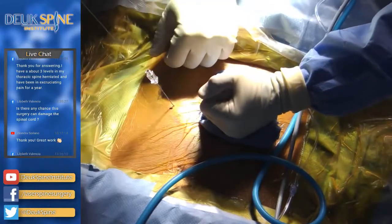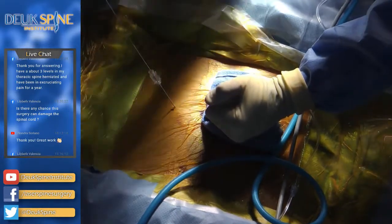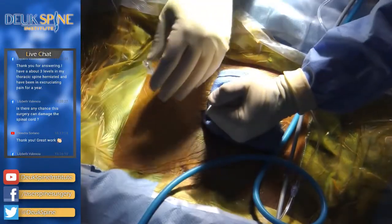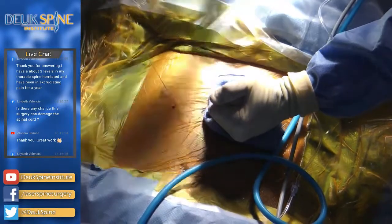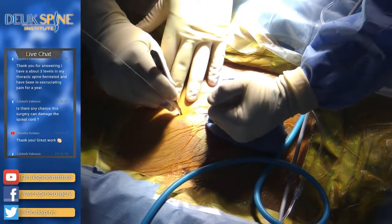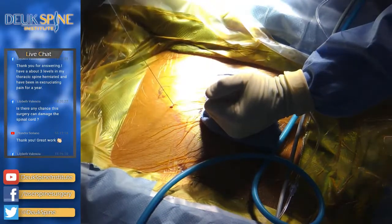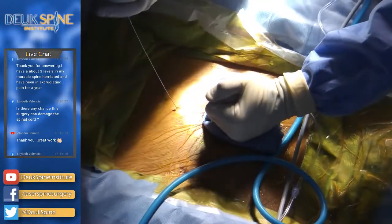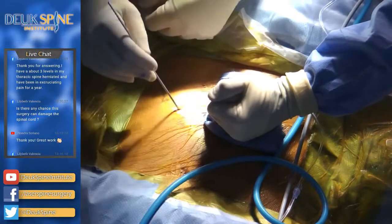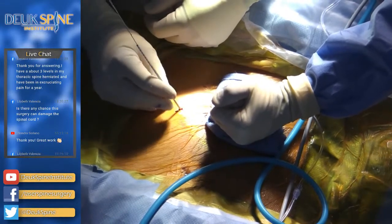We've already placed my needle. This is my safety path shot. So now I'm going to remove the needle. Make sure the guide wire is still there. It is. And then I'm going to use the guide wire to safely enter the disc herniation. By the way, one of the nice things about this surgery is, quite literally, I go into the disc, not in a normal part of the disc like you would with an ACDF or a thoracic discectomy. I go in right through the tear. That's the bad part. So we're entering the disc in the part of the disc that's already damaged. So we're not creating any collateral damage.